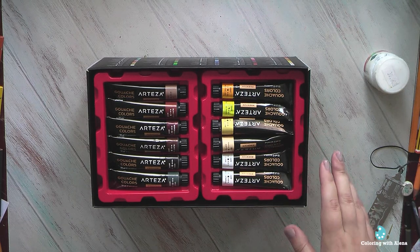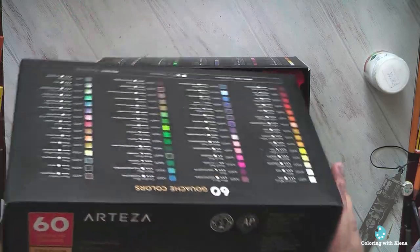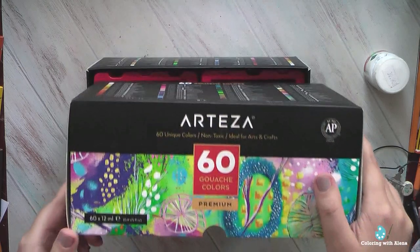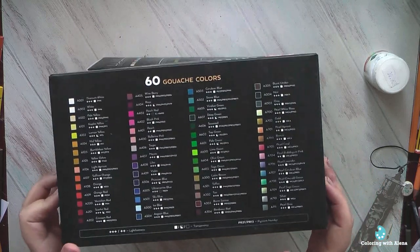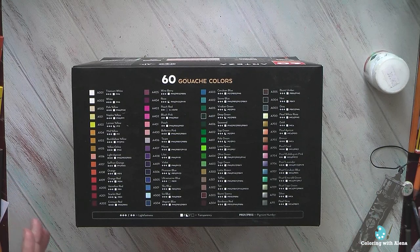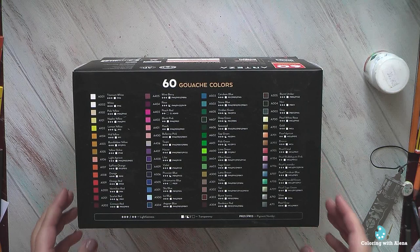Now let's have a look at the paint. I decided to have a set of, sorry guys, 60 colors, but in smaller size. I think that Arteza have other sets with bigger tubes but with a smaller amount of colors. But as I use these paints not very often, for me the big variety of colors was a preference.